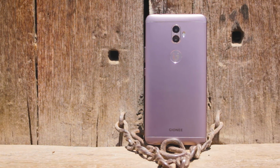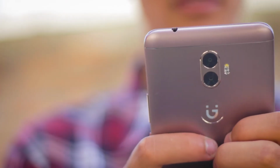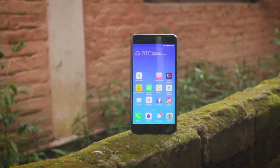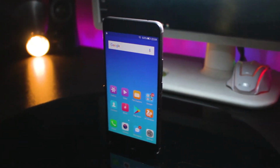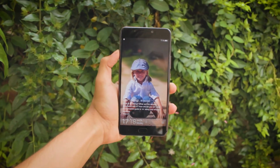The smartphone market is much more competitive than what it used to be. Today, a flagship device represents the pinnacle of innovation of a smartphone manufacturer. Gionee A1 Plus is Gionee's latest flagship phone, which is one of the best phones Gionee has ever made. Launched in February of 2017, the Chinese manufacturer has taken a bold approach with this phone as it sports the biggest screen ever introduced in a Gionee smartphone.